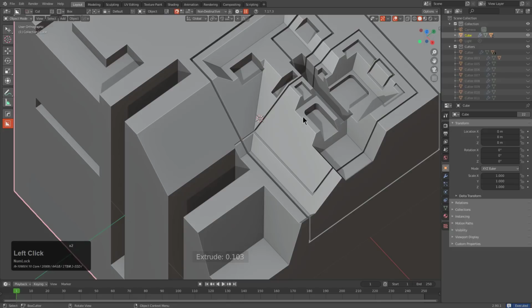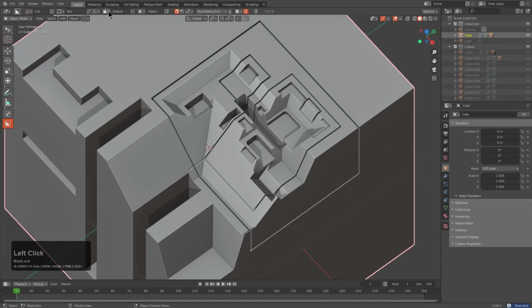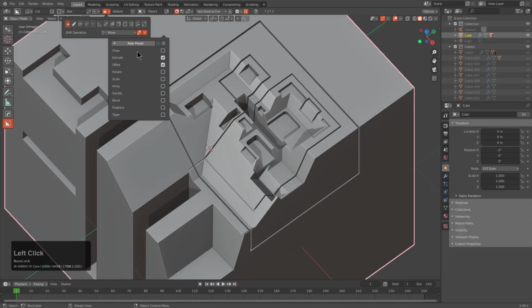Shift is one of the biggest buttons on the keyboard, so just locking it down for just the state of keeping shapes live seemed like a bit of a waste for this key. So just letting you know that a very expansive Shift system has been created that now is supporting all the items listed here, and even has a preset system where you can choose which operations will support when Shift is allowed to be used as a modifier to trigger these in action. So it's something definitely worth experimenting with, but a lot of work has been put into it, and I'm eager to show you guys what we have planned for it going forward over the course of implementing it all throughout our tools.